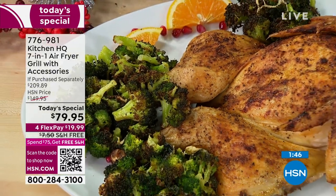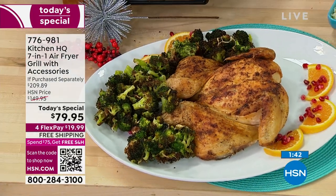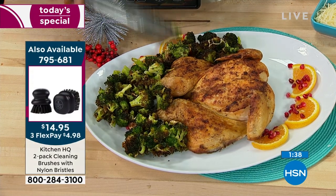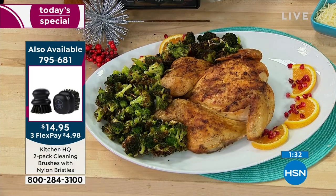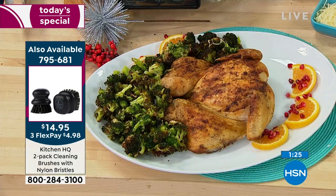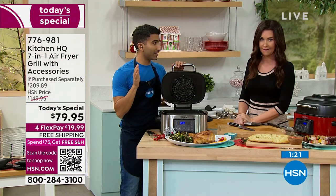You put parm cheese right on this. A lot of air fryers say don't put any cheese or anything that would fall through the basket — you don't have to worry about that here. It's really easy to clean. The non-stick container on the inside catches all the additional juices. I've had so many different air fryers and they're not easy to clean — this is super easy to clean.